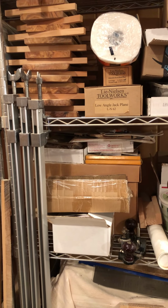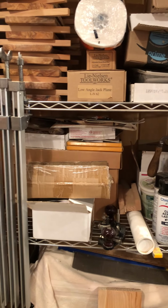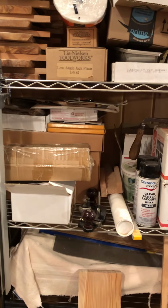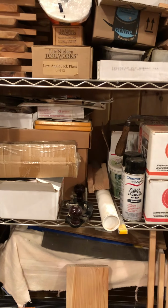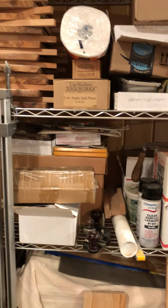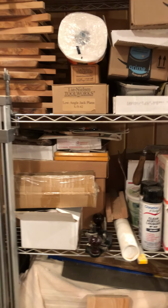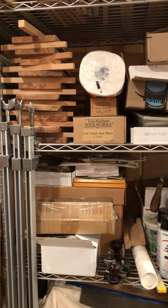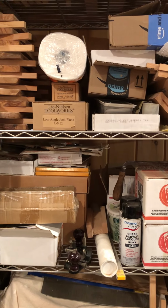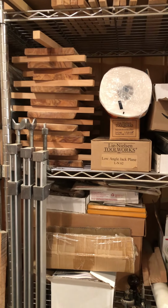So let me know what you think. Should we have shallow shelves so things can only be one deep so we can see everything at a glance? And put these types of shelves out like in a warehouse type area for storing lumber and such. I don't know. Be interested to hear your thoughts.